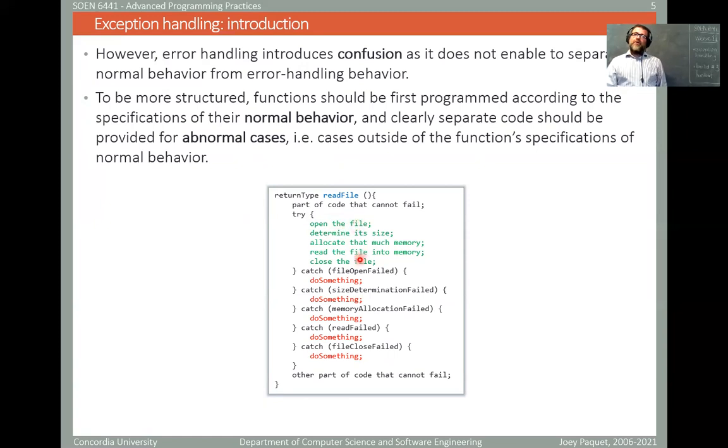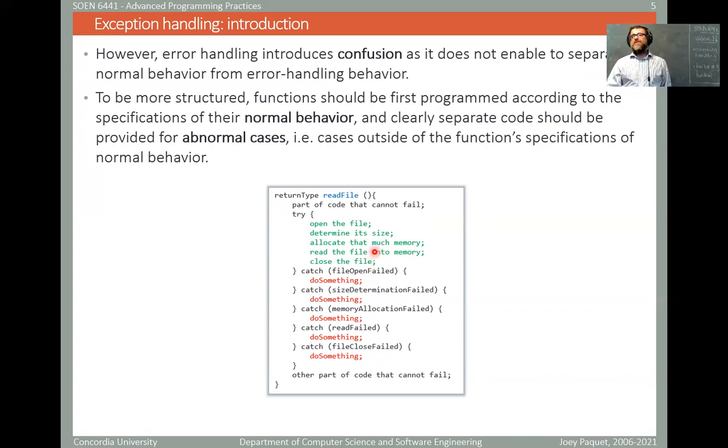So this is my normal code. If any of these things ever go wrong, then they may throw all of these different kinds of exceptions, which are my 5 different cases I had in the previous example. And then depending on what it is that went wrong, you can have a piece of code in each of these catch blocks here that is going to try to fix the situation or enable you to continue executing even though this error has happened.